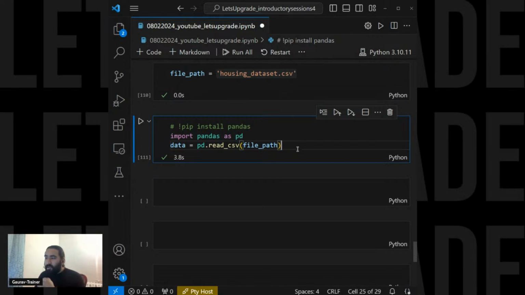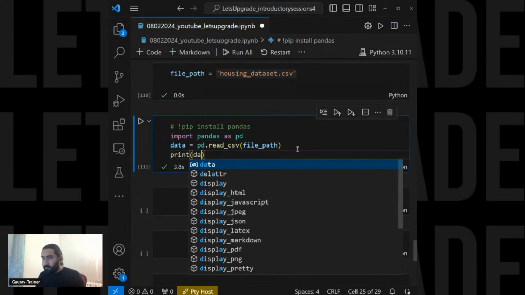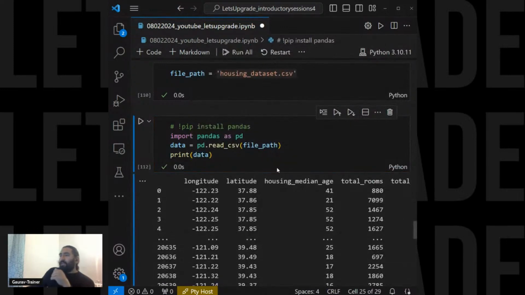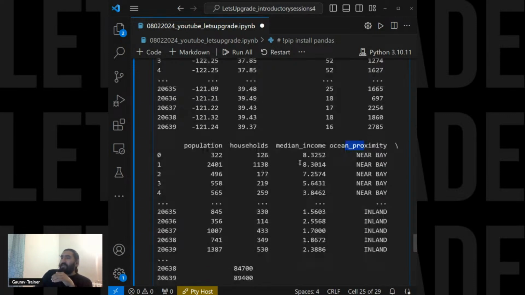Once it is done, let us see how the data looks. This data has different columns: longitude, latitude, house median age, total rooms, and many more like population, households, median income, ocean proximity. It is data related to properties, mostly available on the Kaggle website as California house data.